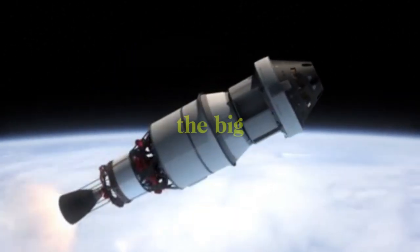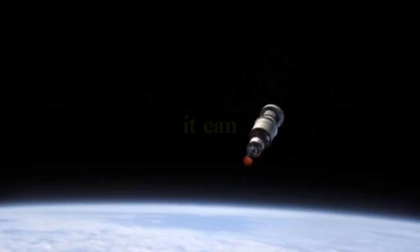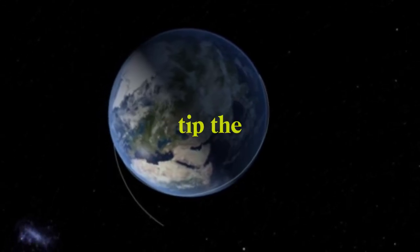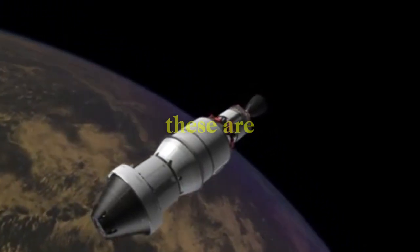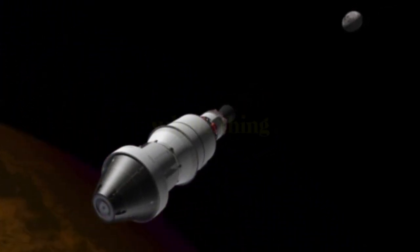But let's talk about the big problem in the room first. Starship still hasn't proven it can get to the moon every time. The special moon landing version is still pretty much just an idea. Refueling in space has never been done, and the machine to tip the ship sideways is only on paper. With the Artemis 3 mission planned for 2026, these are not small problems — they are huge goals they have to hit or the whole thing fails.